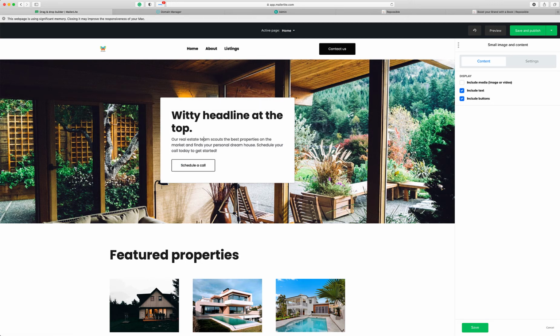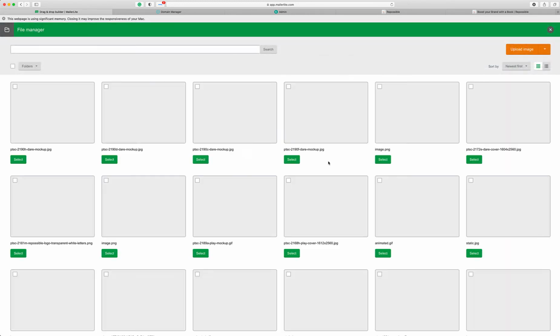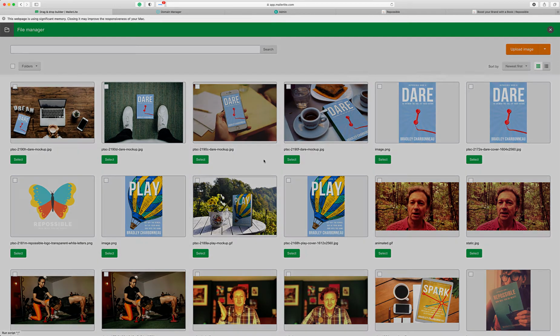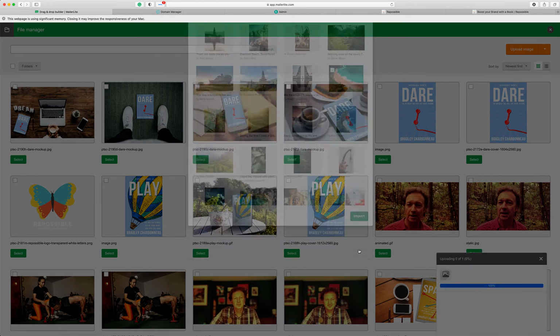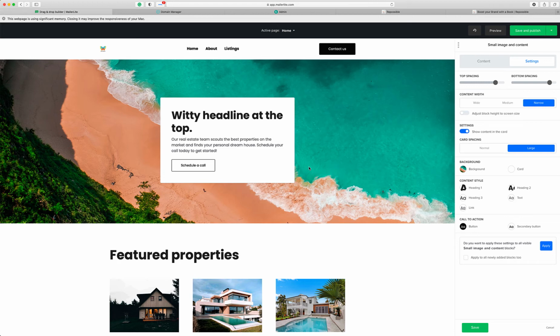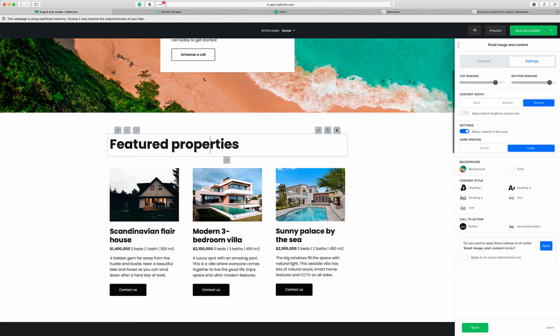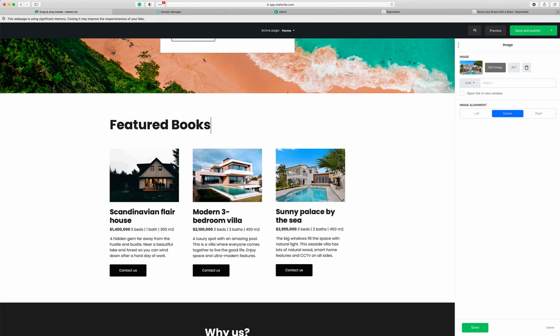And here's your intro. Let's say I wanted to change this background image. There's a background image. I would delete that, change another one. You know what's also really cool is that in here you can use Unsplash. So I could pick some really cool image, put it in here, say select, and there's my background image. Kind of cool, right? So Unsplash is integrated into MailerLite. So there we go. So these are not featured properties, but oh wow, I can do that right here on the fly. Featured, whatever. Okay, I'm just making this up. So here, these are probably going to be edit content. How do I do that? Oh, right there. Okay.